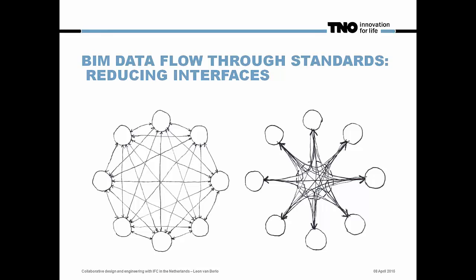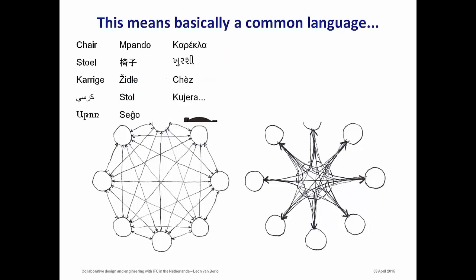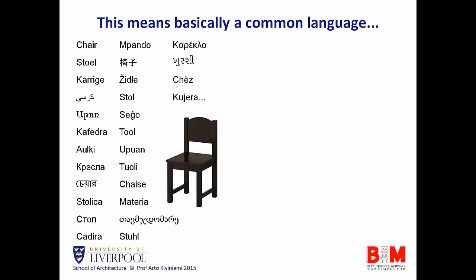It's more like data flow through the standards, so that we don't have to build the data interfaces between every different software that the participants are using. But we have a common model, a common language that is used for the communication between the different software products. But it doesn't mean that there would be a central model. I will go to details a little bit more.